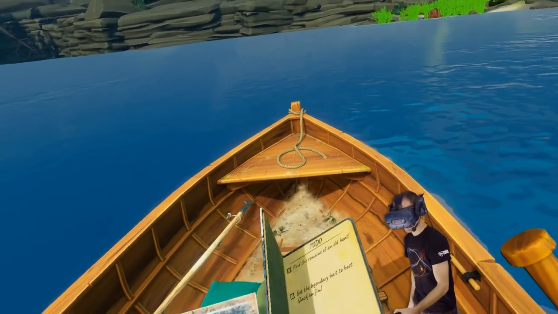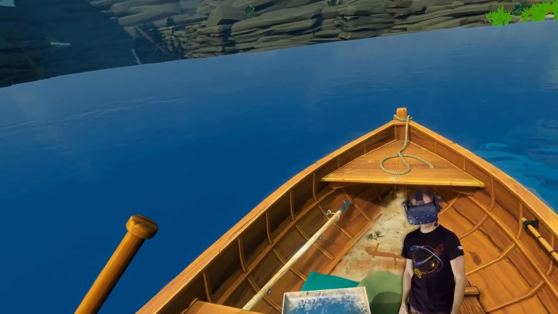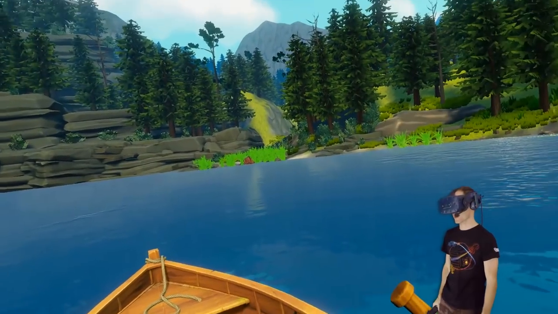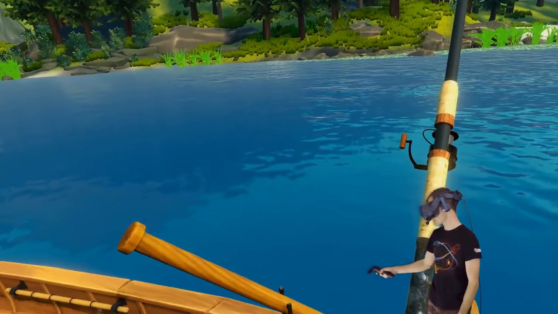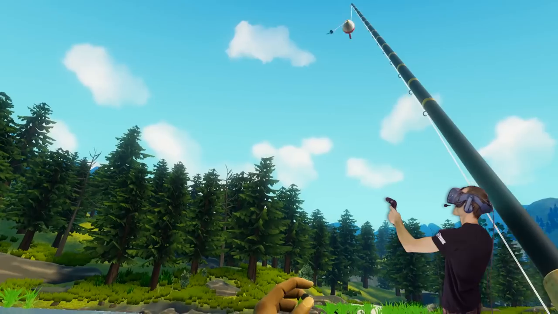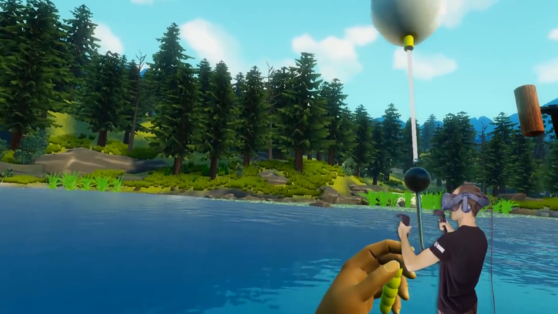At the moment, you can see here I've only got, where's my money? I've only got 45 cents. I have a whole 45 cents to try and catch Slackjaw. I don't know how this is gonna work. Looks like I'm gonna have to use this. Let's see if we can start catching some fish. Work our way back up to getting some decent money. This is gonna be hard.